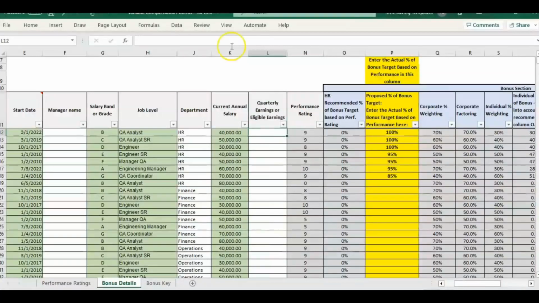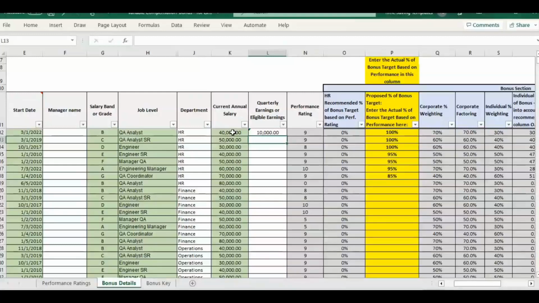And so what we're going to do is we're going to take their annual salary divided by 4. So that's going to give me what their salary would be for the quarter. Now, if I take that 5% annual target times their quarterly salary, now I'm going to get a quarterly sized bonus payout to where you could do it again each quarter.